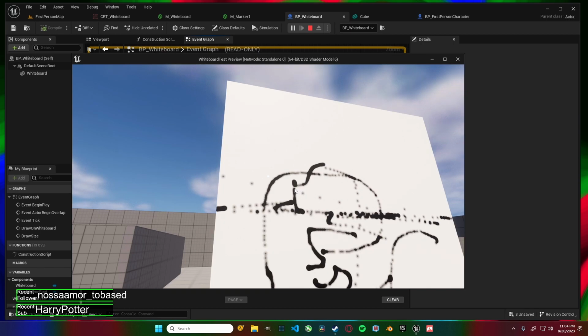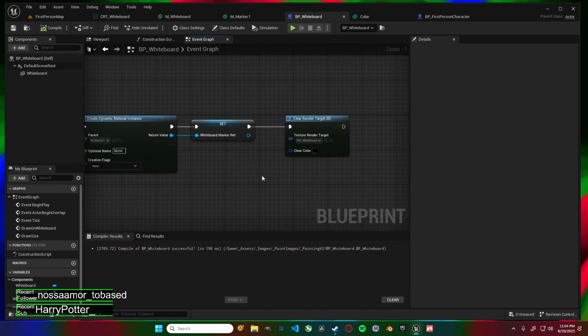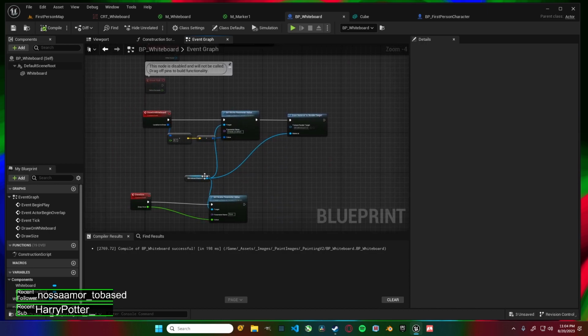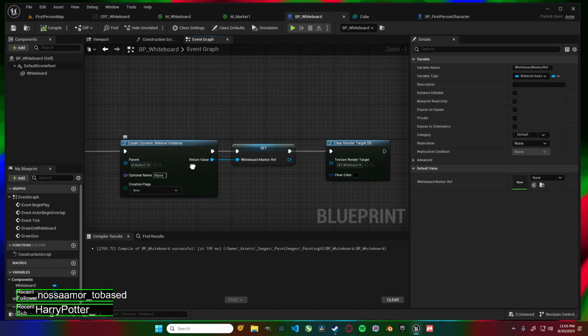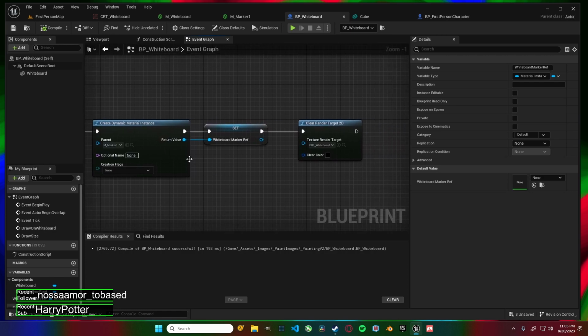Oh yeah, because I also saw there was a comment about saving, but the dude said that we could possibly use the save function, like that kind of basic save function. But what are we saving here? Is it the dynamic material instance? Because with the other whiteboard thing, it did actually work by exporting the PNG. But I can't open the PNG for whatever reason. It says the file is not supported. That's a little interesting. Which I think is like the append thing. But yo, figured it out.